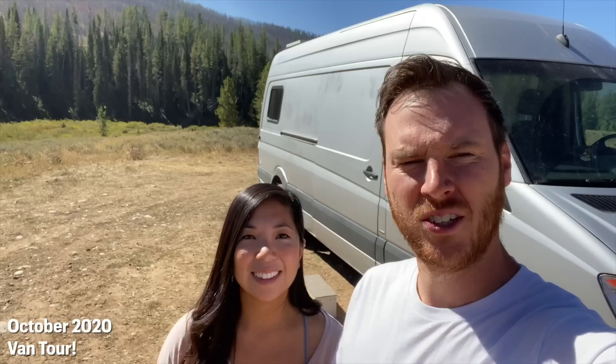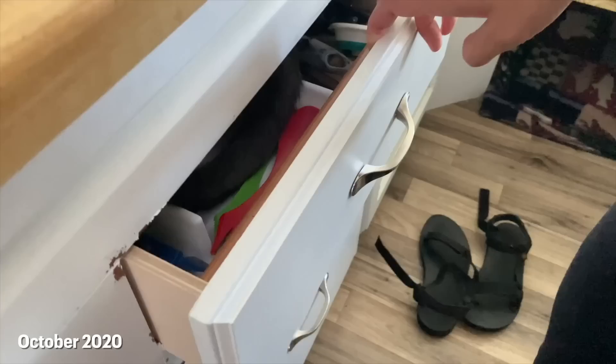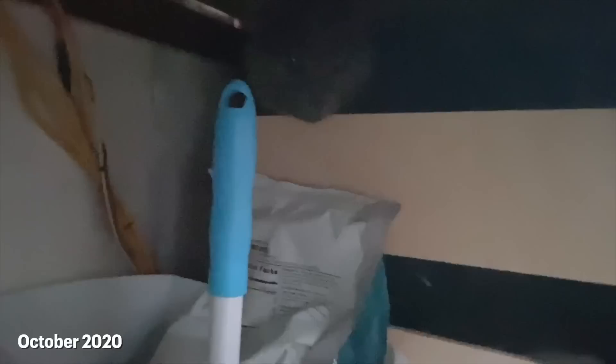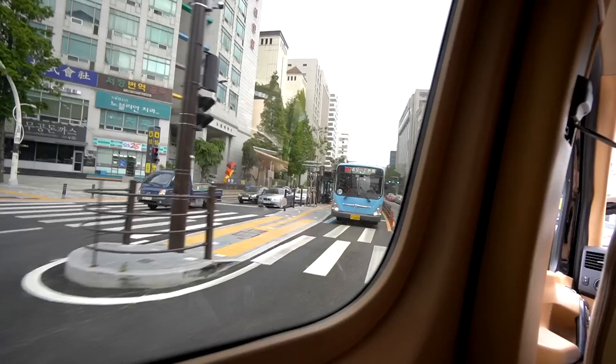We have more than a little bit of experience with this particular vehicle. If this is your first time watching us — I'm Josh, I'm Lisa — and we've recently converted this Mercedes-Benz Sprinter van into our full-time home and we're traveling around the western United States with our cat Octavius. He won't come out — he's in our kitchen drawer. All I can say is I hope we make it two kilometers without breaking down. This is the exact build, model, and dimensions of our camper van, but it's much fancier — ours had fancy, just not leather seats fancy.